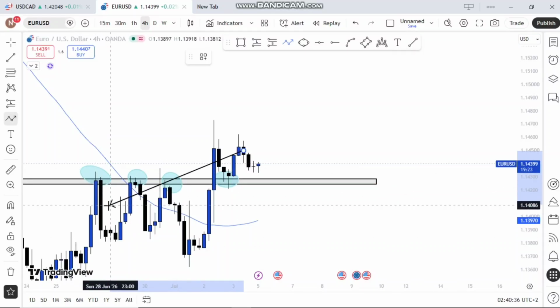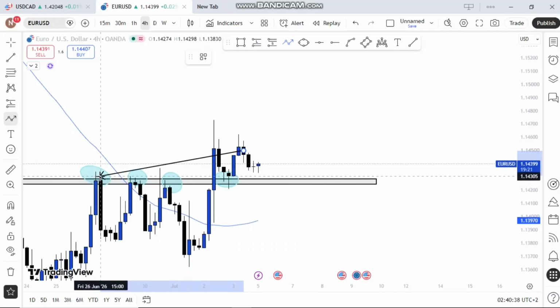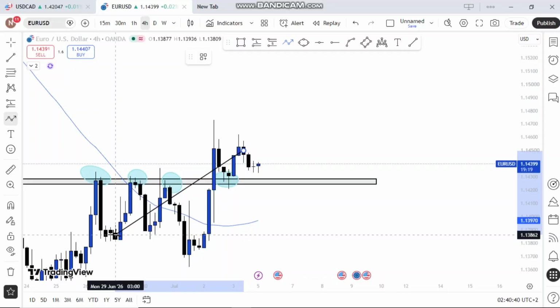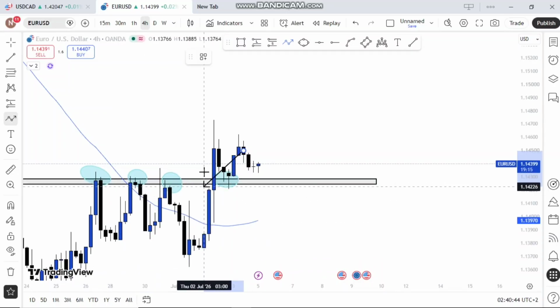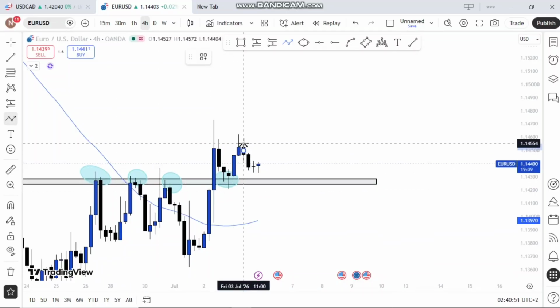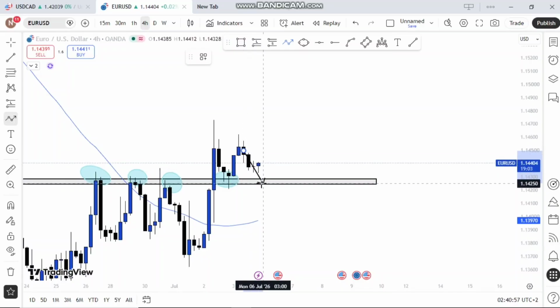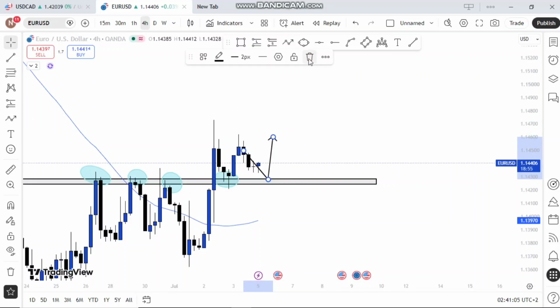The market first bought. As soon as it created this high, rejected, came again, rejected, came again, rejected. So now after it broke, it retested the zone, rejected it to the upside, and now I'm predicting it to come back to my area of interest and then reject again.